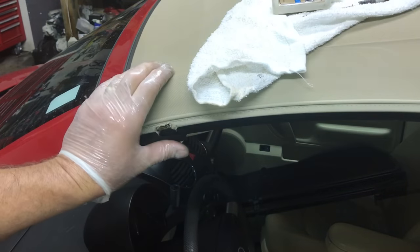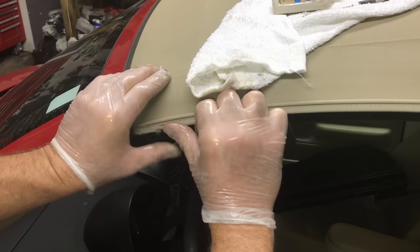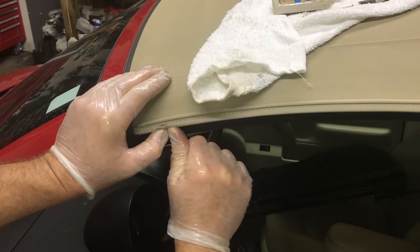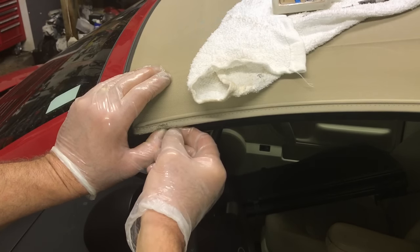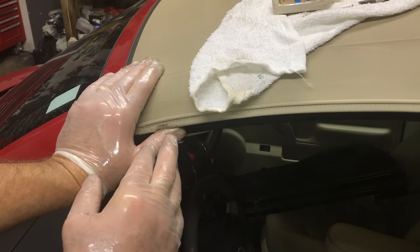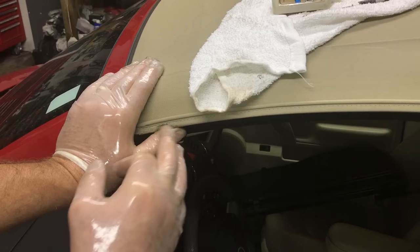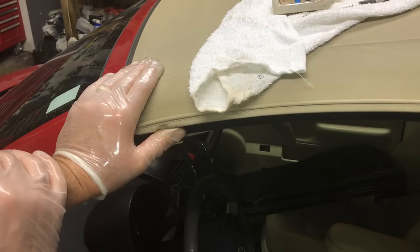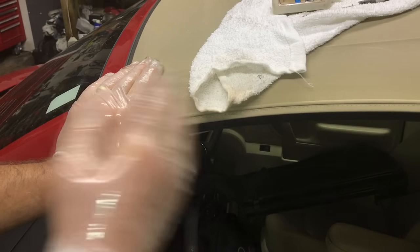Now all we're going to do is peel this down and around and hold it there. I'm going to do the ends — peel this down and around and just hold it. If you have problems with your gloves sticking to it, you can use a piece of wax paper between your gloves and the area you're gluing. It's already starting to set. Once you get this, it will not come loose again. You can get some tan cloth dye at any store to match this up. This dries pretty clear and should come right back to that color. If not, you can re-dye it. In this situation we're trying to keep the customer from having to buy a new top.